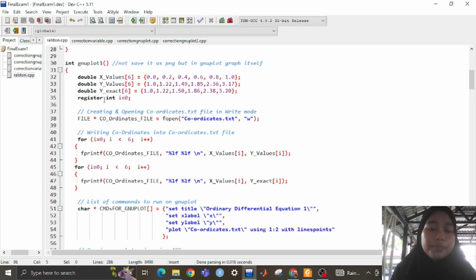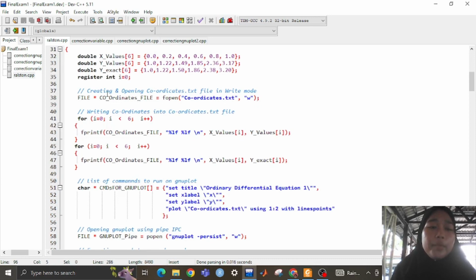Okay, and then we'll see it later. And then this is for y exact. This is y exact. We can use it. This is from the manual, and then we start our i is equal to 0, and we need to create and open our coordinate txt file.